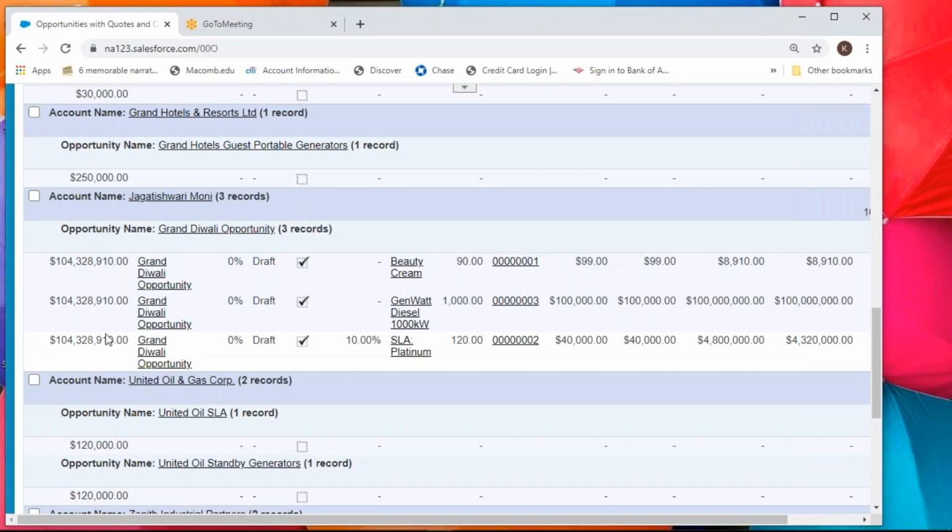I think you have all the three codes synced with the same opportunity.